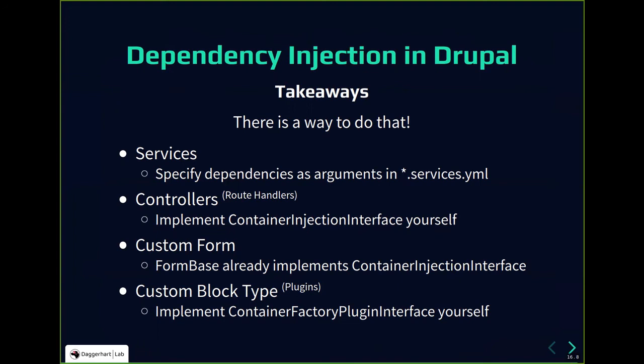I'm struggling to think of another part of the system off the top of my head that's not represented by either a service or a plugin or a form or a controller. But if you run into another part of the system that's not one of these things, and it doesn't have a clear point of instantiation, I would guess, I hope, that there is some way to make a factory for your work there and pass in its dependencies from the container. Ideally, we're never calling Drupal::service or Drupal::database, and we've separated our dependencies from outside of our custom classes.